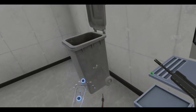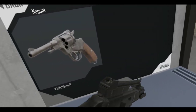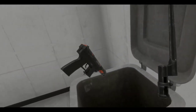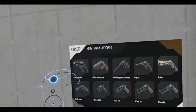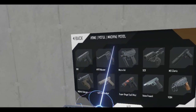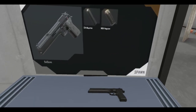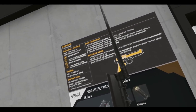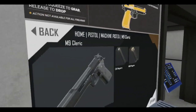All right, let's throw that away. Oh. I'm spawning too many guns. My game is slowing down. I need to get rid of these things. And I don't really want to reload my scene, so excuse me while I clean up. All right, so let's see. Revolvers sometimes work. Machine pistols, we've already seen. Actually... Oh, no, no, no. You're not going to do that? No, no. Doesn't work on the M9 Cleric.